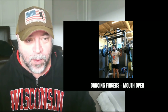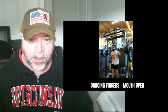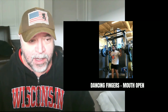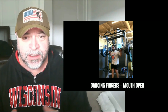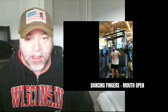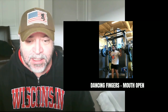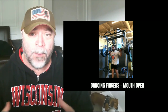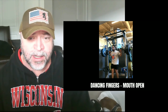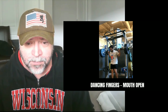Dancing fingers and open mouth. Now, we have to watch this one closely. Dancing fingers, again, is going to contribute to upper body looseness, and this isn't a major issue on the squat. Some of these squats are pretty decent, so I'm just showing you. I had a limited number of submissions. It's not a bad squat at all, and when I critique these squats, most of them aren't bad squats at all. We're just trying to dial in the details, but watch the finger looseness here.